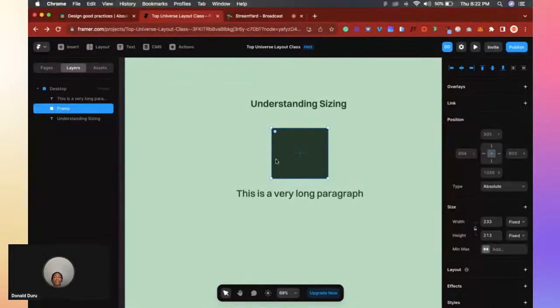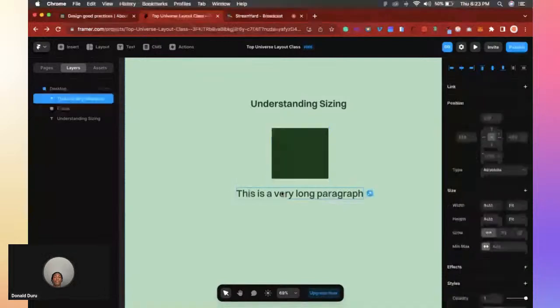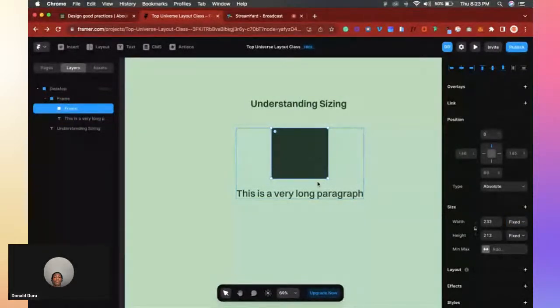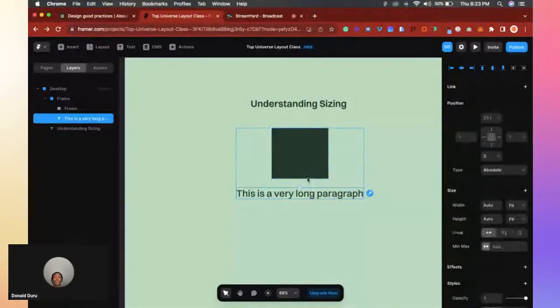Relative sizing is measured in percentage, right? And the best way to explain this is to group this box and this text into a stack to fit content. So they are both in a stack now. The box and the text is in a stack.